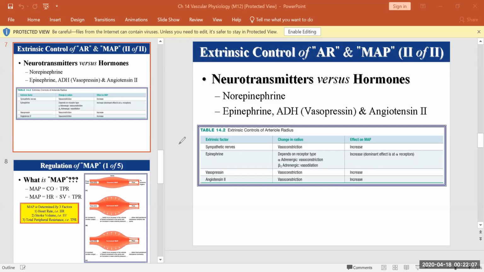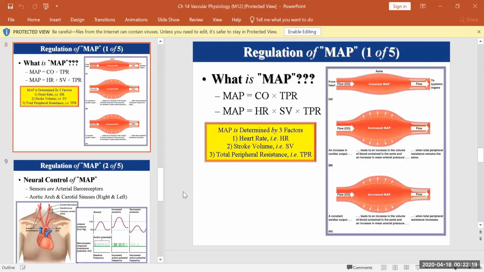So now we're gonna keep on going, focusing on MAP, that driving force that pushes blood through, right? So this equation again comes back. So you have MAP, mean arterial pressure, driving blood flow, driving blood forward in the vascular bed. Okay, this is important here. MAP drives blood through the blood vessels.